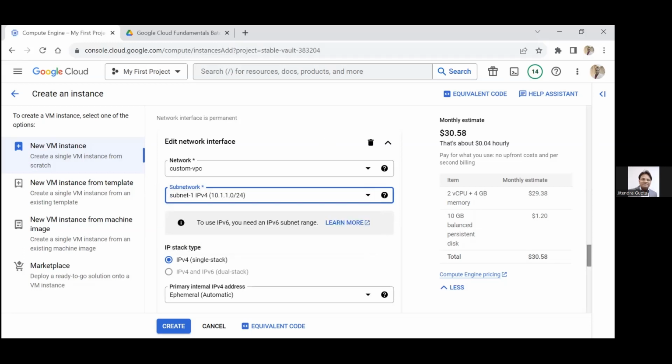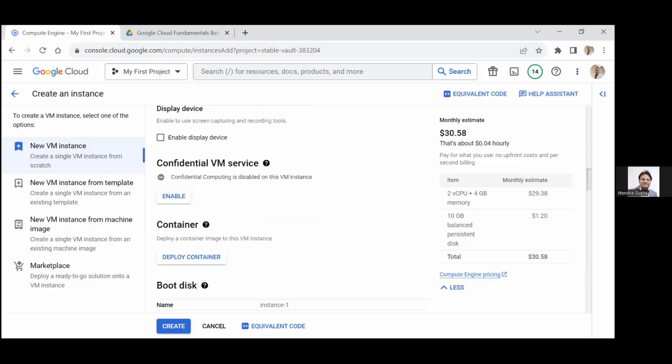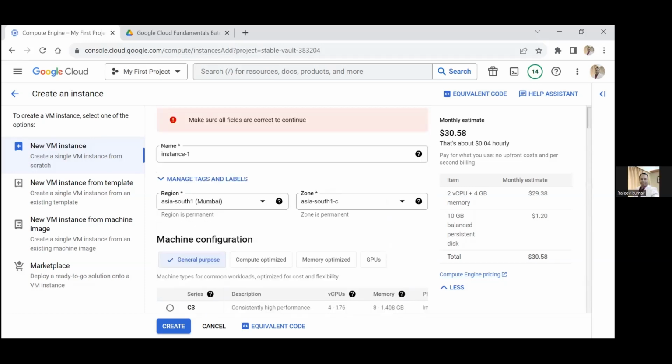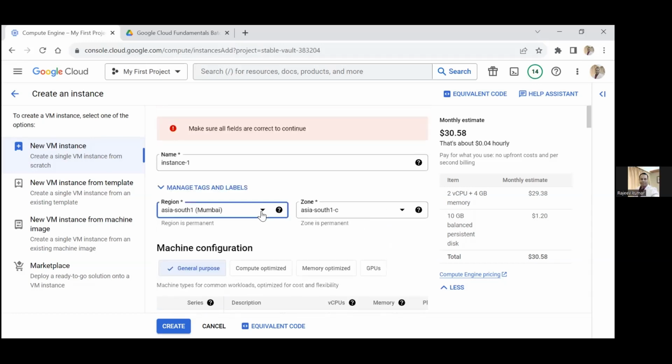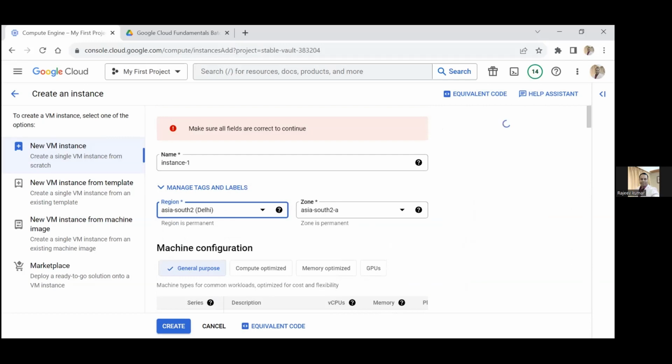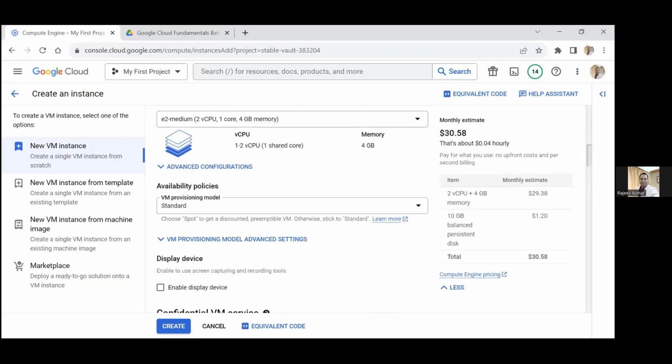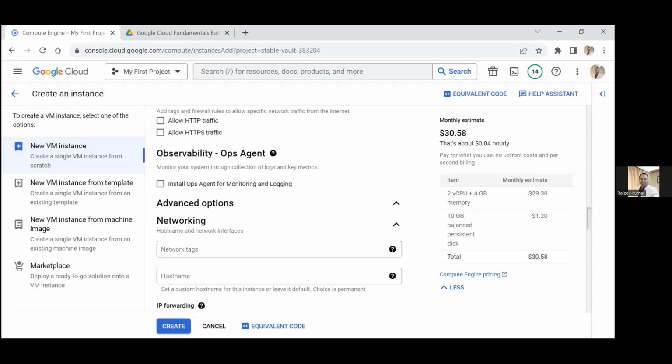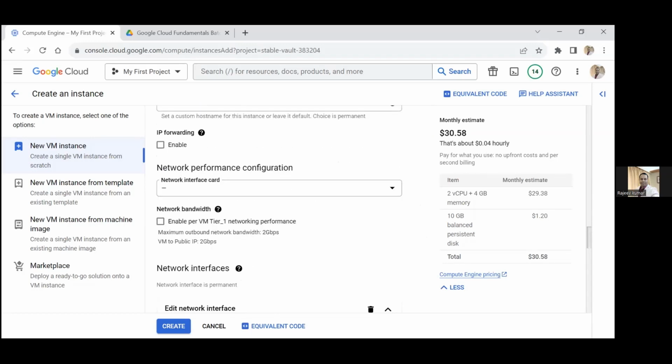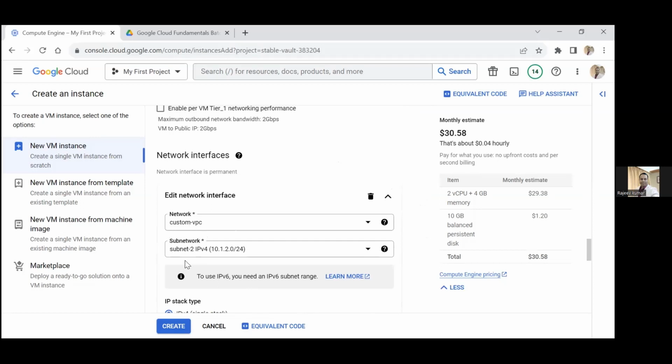Can you check how to select subnet 2? Let me change here, then it will come. Asia South 2. Now it came, right? Subnet 2.